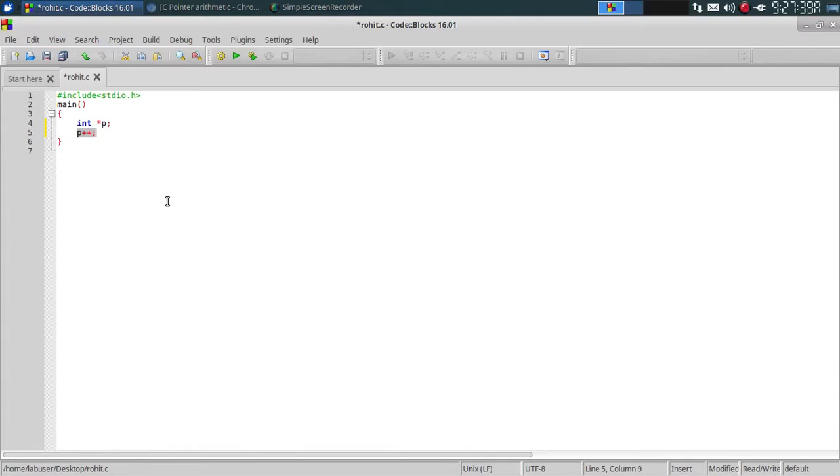The following program increments the variable pointer to access each succeeding element of the array. So let's take an example on incrementing a pointer. First of all, we declare a header file, then we declare a constant variable.